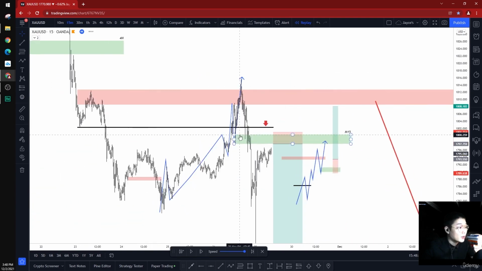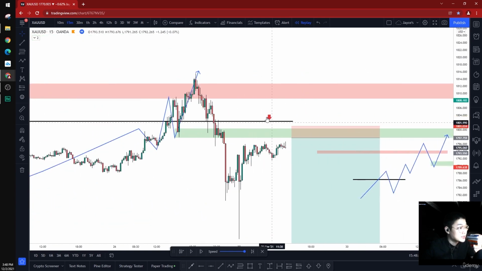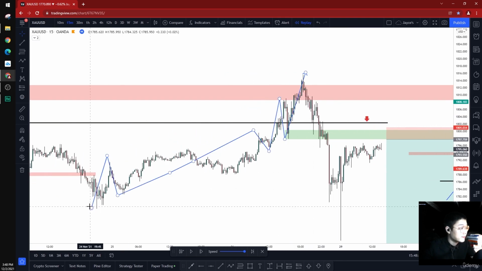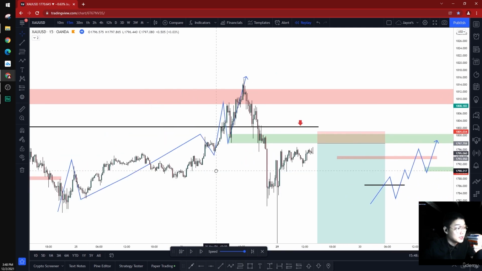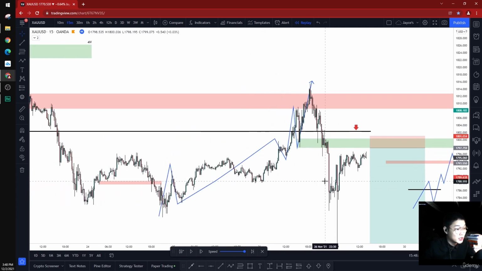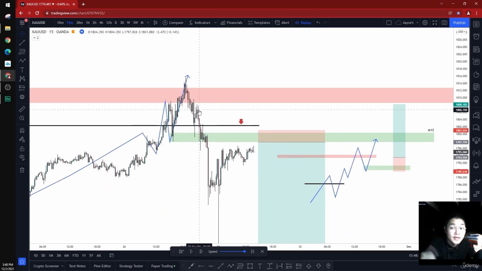And when you zoom in, you can see that the structure of the market at this time is higher highs and higher lows, and here is also the strongest demand zone in the 15 minutes time frame, and at this time price already changed. And when you define it like this, here is the strongest supply zone in the 15 minutes.